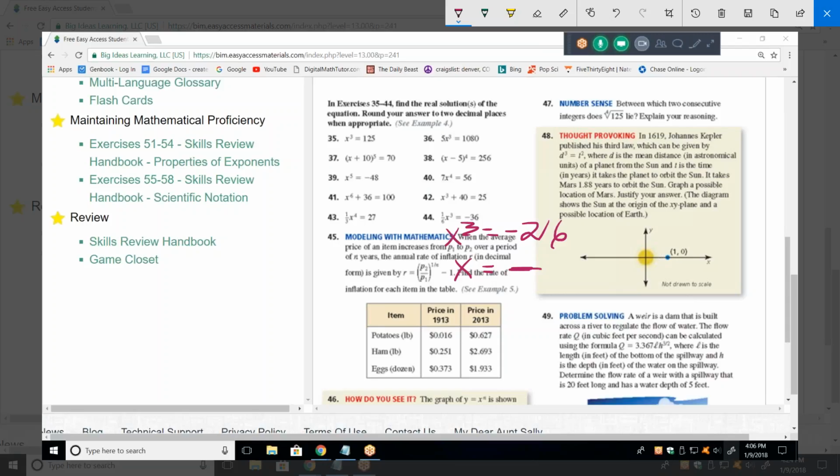Okay. Notice that it's only negative. It is not plus or minus, because we have an odd exponent. When you have an odd exponent, your answer is either plus or minus. It's not both. It's the even exponents where it's always plus or minus, no matter what the exponent is. And the biggest difference is your calculator doesn't give you the correct answer when it's an even exponent. It does give you the exact correct answer when it's an odd exponent.